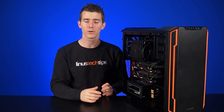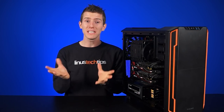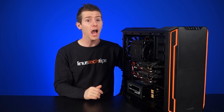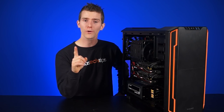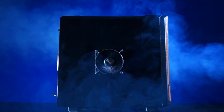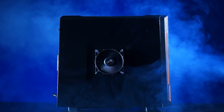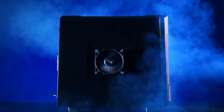Finally, we did a third test where we installed a fan on the side panel — or at least we wanted to. We ran into a bit of a problem. Due to the height of the Dark Rock Pro 3, there isn't actually enough room inside for a fan. So if you plan to use a tall CPU cooler, you'll have to live with either a passive air vent or a windowed side panel. We put a fan on the outside just for kicks, and it's not exactly surprising to see that it would be effective for people running more graphics cards.